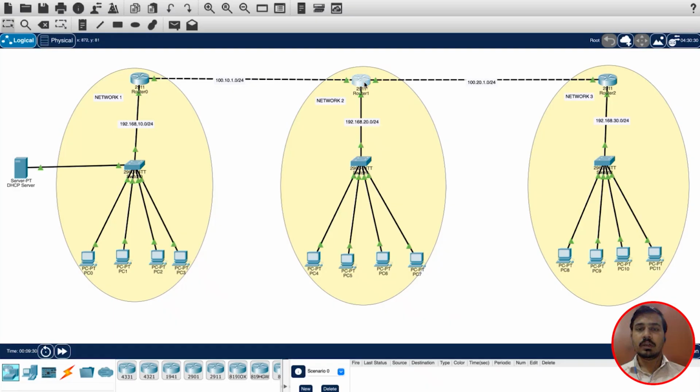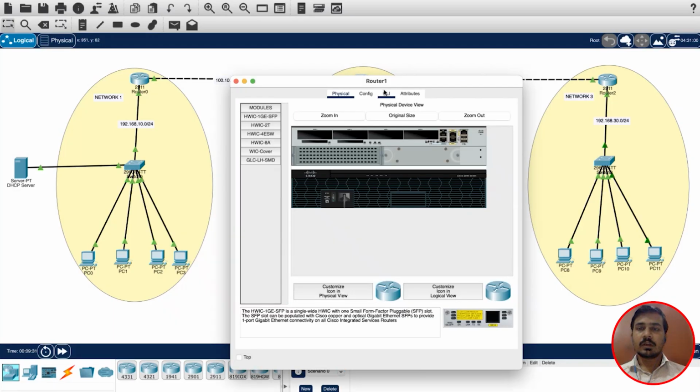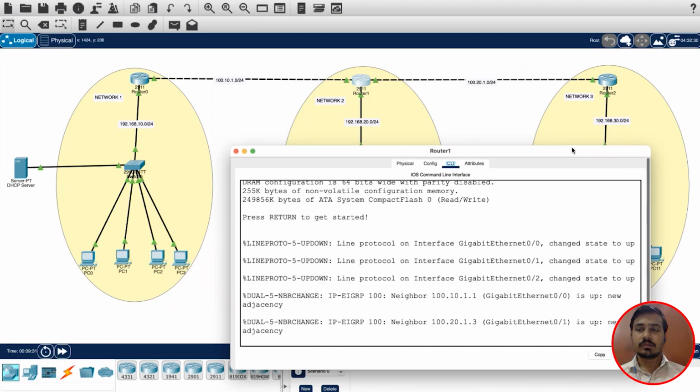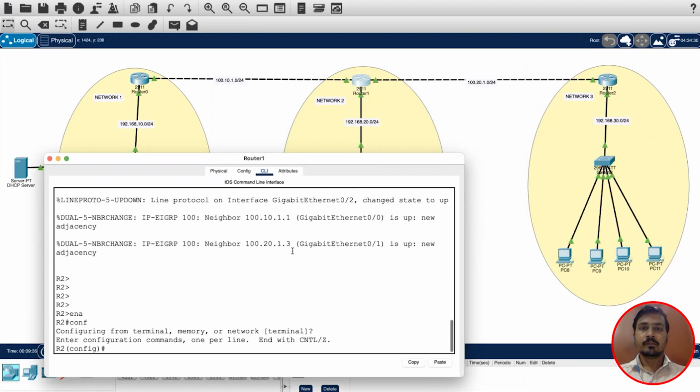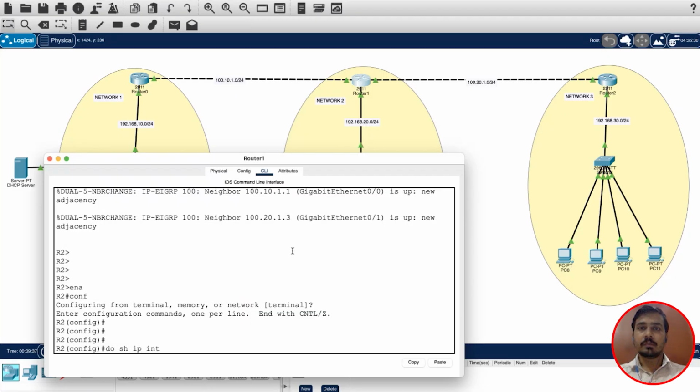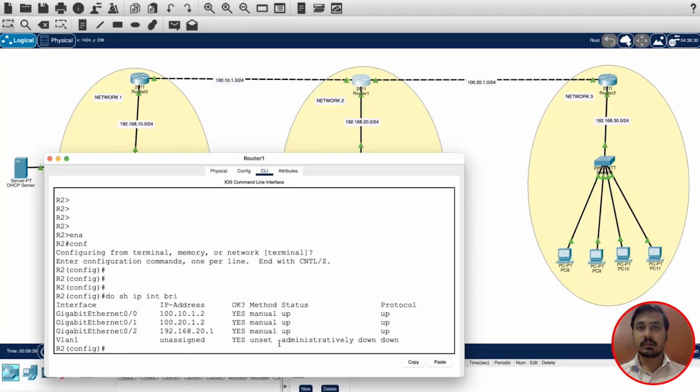So I just have to go into this very router and configure the relay agent. Let's say I'm on my router here, and if I run the command do show ip interface brief, here you can see the interface details of my router. This is the interface that is connecting me to my local area network. So I need to enable the DHCP relay agent on this very interface.